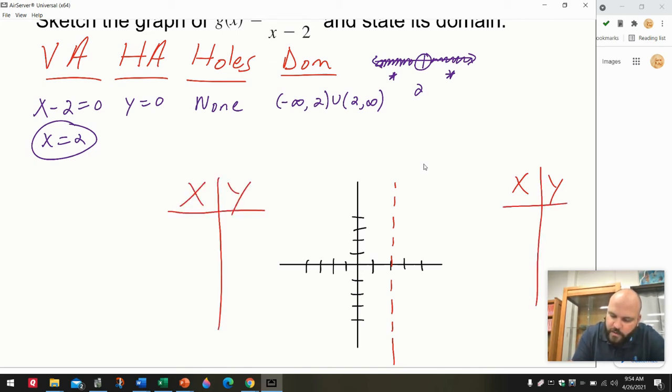2 sections. Now we do still have this horizontal asymptote, but that's not as important to the graphing at first. The vertical asymptote splits this into two pieces. Therefore, we must make two tables.